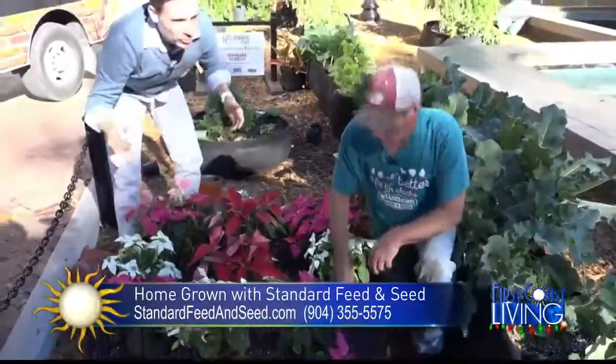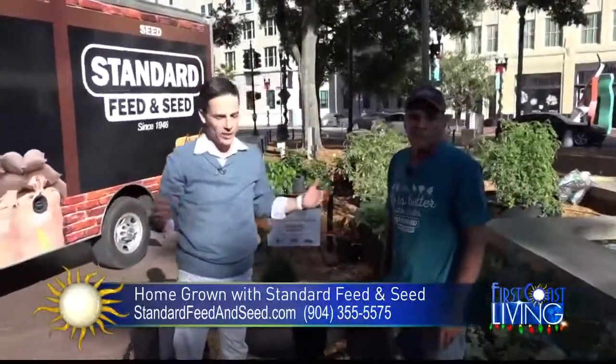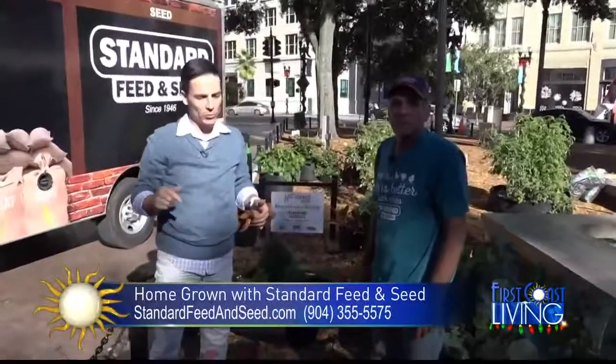Well, good stuff. Come check out the garden here. Demonstration garden, Hemming Park. You got to come see it. This thing is flourishing, and get yourself some poinsettias.